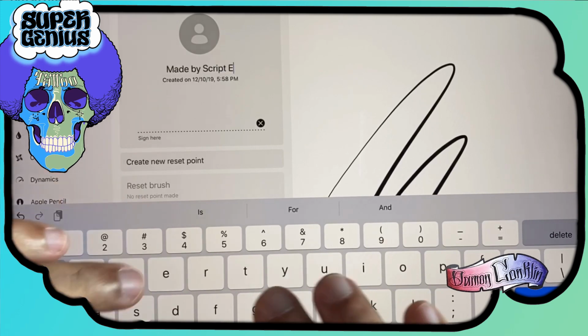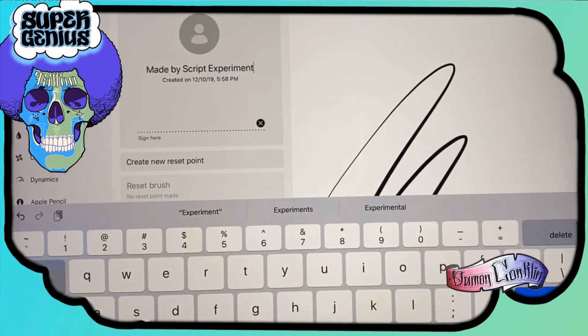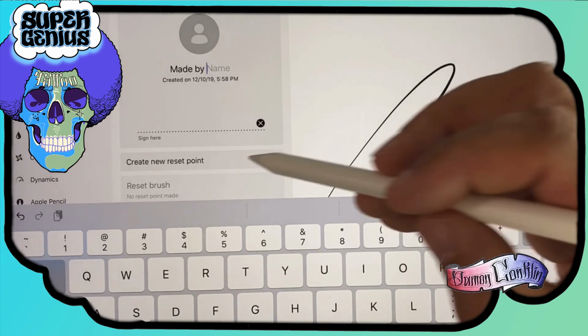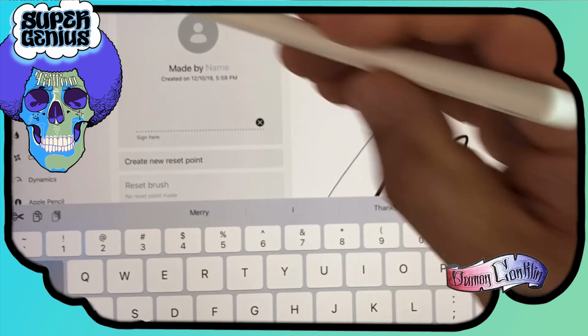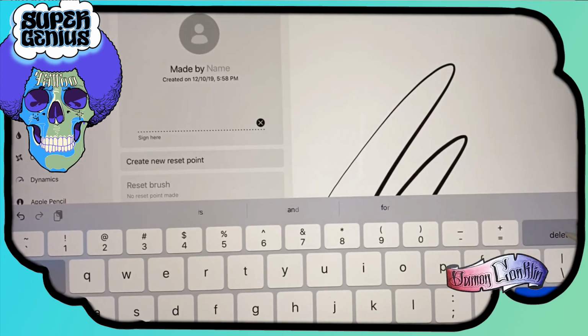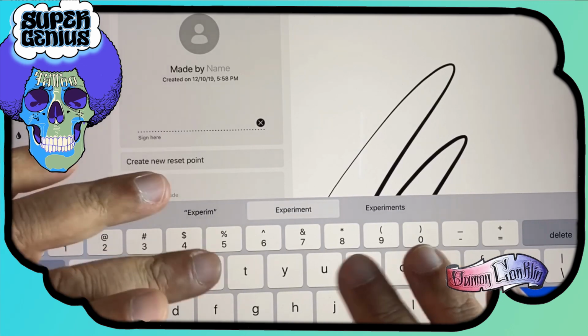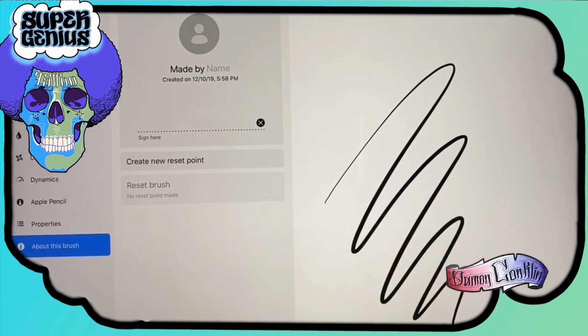Under where I'm typing right now, where it says sign here, that will lock the brush in, and if my memory is correct, you cannot modify it after you do that. For naming the brush, which is probably more valuable at this stage, simply click on that and type in a name. I put experiment because it's an experiment for my benefit and maybe possibly some of yours.